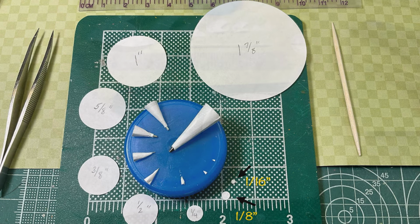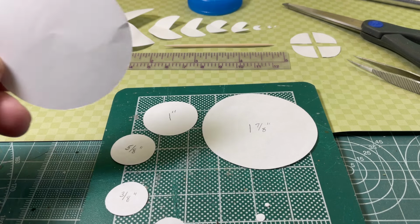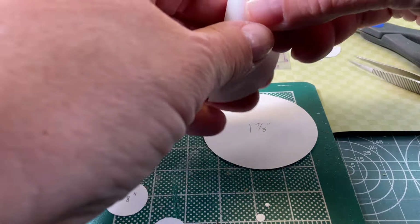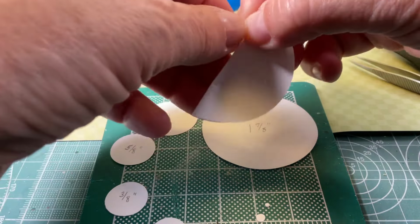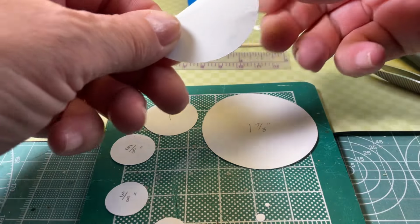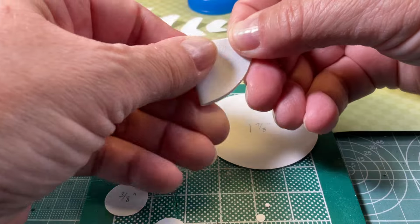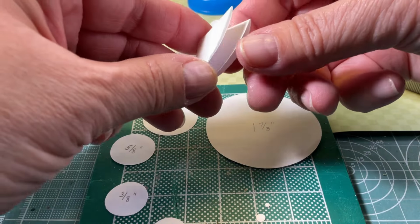This process uses a circle shape cut out, then folded in half and half again, or quartered, and then you cut along the fold or the crease marks. One circle will make 4 piping bags, half the size and length from the original circle diameter. Or, for example, a 2-inch piping bag was made from a 4-inch diameter circle.